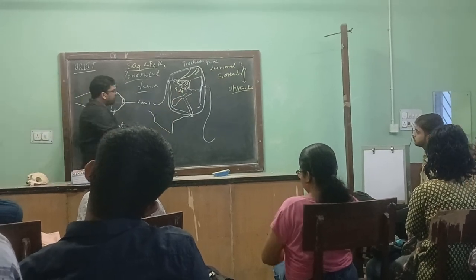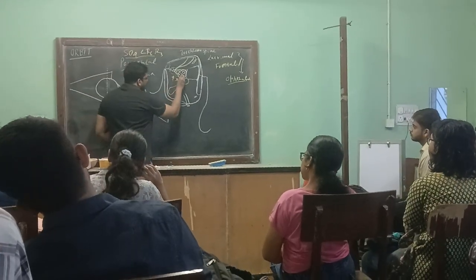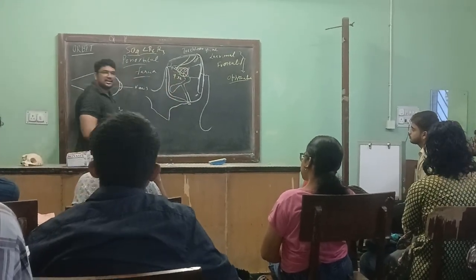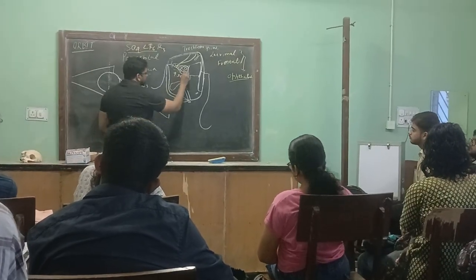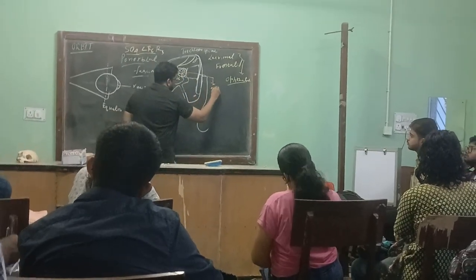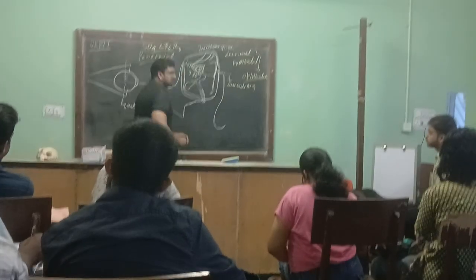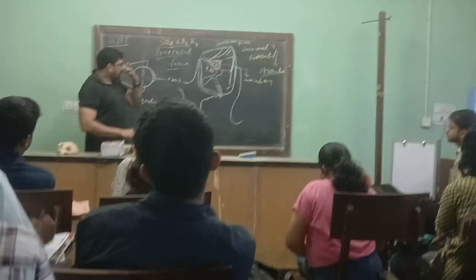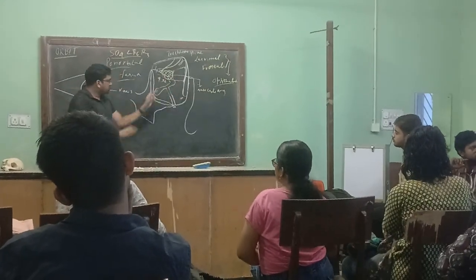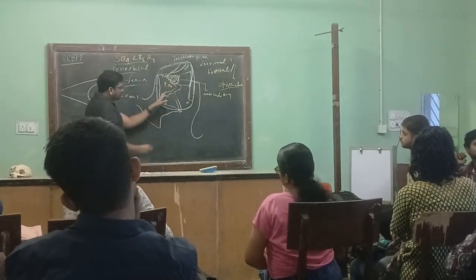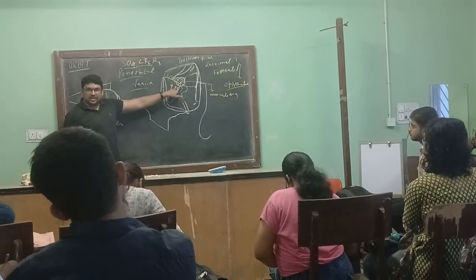In between these two, there are other nerves. What is the other nerve over here? Above will be the nasociliary nerve, which is a branch of the ophthalmic nerve. Exactly, the nasociliary nerve. And in between these two, below, will be the abducens nerve. Simple. Third and sixth nerves over here.